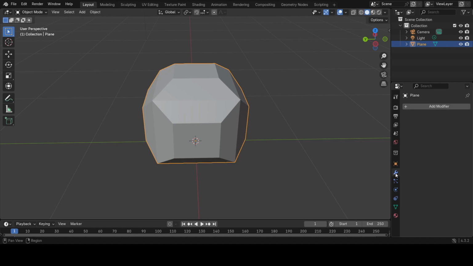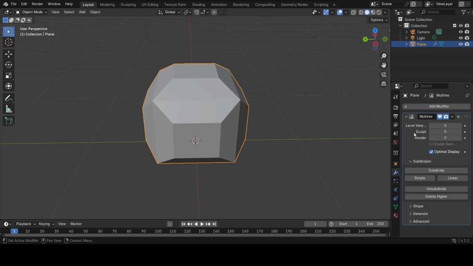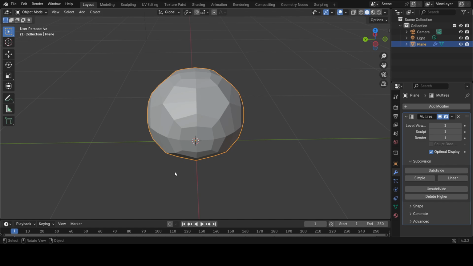If I click on that, I can add a modifier, and it's going to be generate, this list right here. I'm going to go to multi solutions right there, which essentially is the same thing as smoothing this thing out if I do a subdivide like this. And then you can see that it has become more rounded, okay?